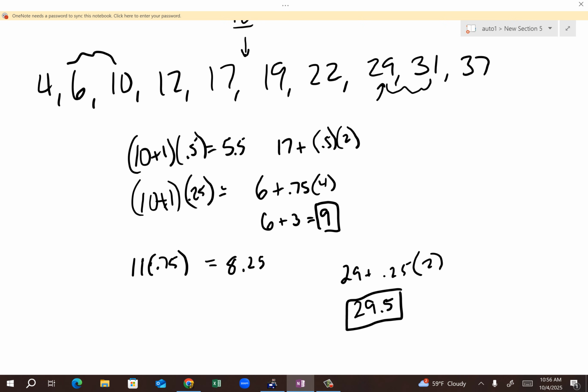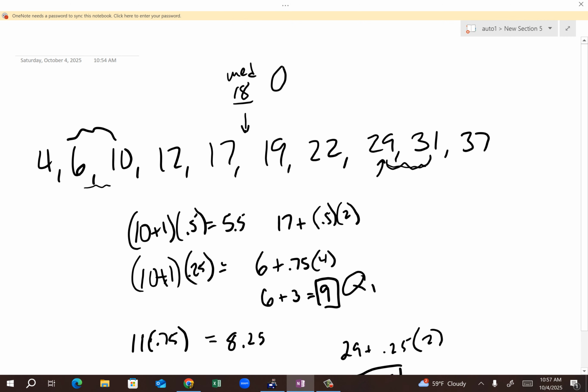Okay? The older method I showed you earlier, when we multiplied it out, we would just always average those guys and average those guys. But it doesn't matter. We're in the same ballpark. This is sometimes a slightly more accurate version. But again, they are the same basic place. Quartile 1, Q1, Q3. Okay, and of course the median is always Q2. Okay, that's what we're going to be doing.